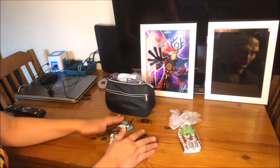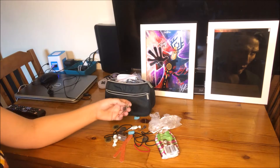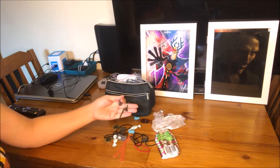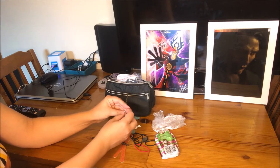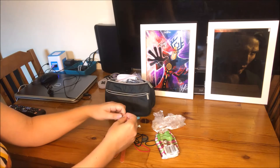I pulled everything out of the very front pocket. So far this is already what's been jammed just in this section here. I have two pairs of earrings that I didn't actually know were missing because I had just unpacked all my earrings and hung them up on the wall. So I didn't know I didn't have these. I clearly wasn't missing them, so part of me wonders if I need to continue keeping these.